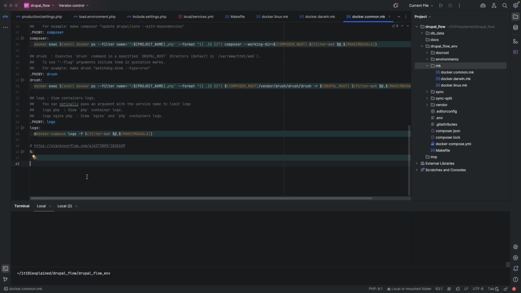And what stays here basically is syntactic sugar. So those are helpers that make our life easier, so we do not have to type the full command each time we want to use it.